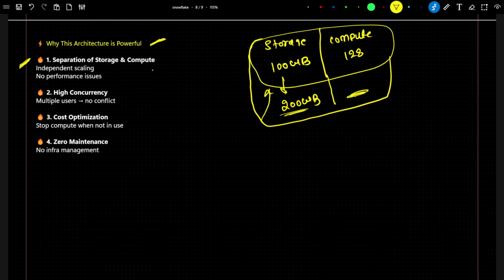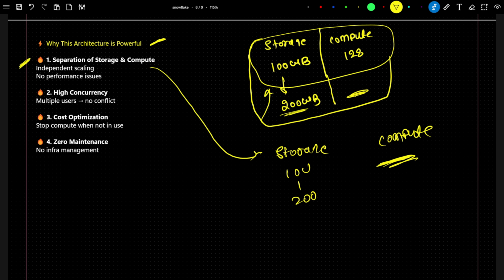But in the case of Snowflake, storage and compute are independent. They are separated. If you have to increase the storage from 100 to 200, you can easily do that. You do not have to touch the compute part. That's why separation of storage and compute is very useful. You can do independent scaling, and no performance issue will occur.